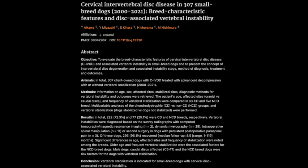Well, they found that non-chondrodystrophic dogs tended to be older when they developed C-IVDD than chondrodystrophic dogs. Interesting. What do you think the implication of that is? Well, it means that you might not see the typical signs of C-IVDD until they're older. So it's just something to keep in mind in those non-chondrodystrophic breeds. Even if they're seemingly healthy, older, small breed dog, it could still be C-IVDD. Good point. Were there any other breed-specific findings that really stood out?